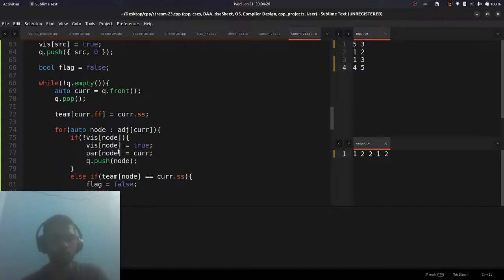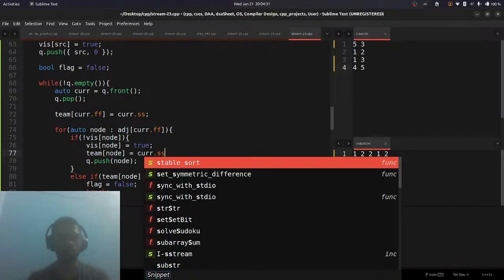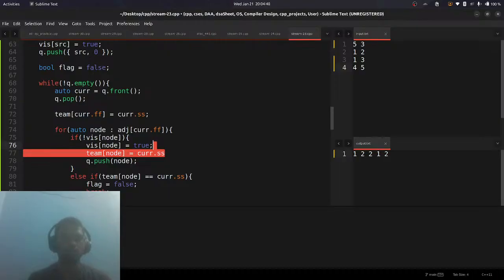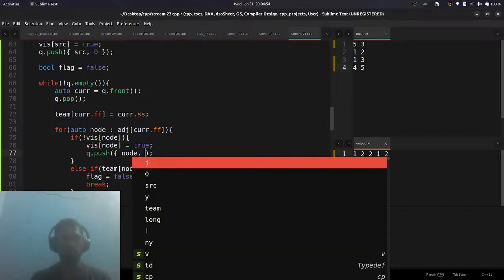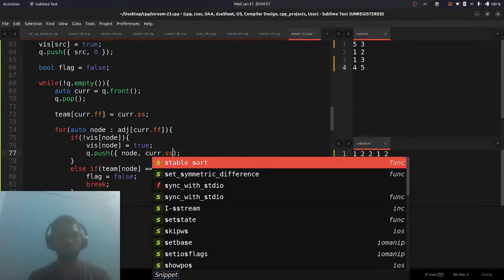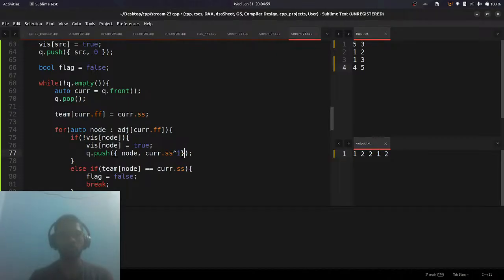Visited node is true, parent node we don't need, we need color. So team node is current.first and current.second. We will send this current.second XOR with 1.